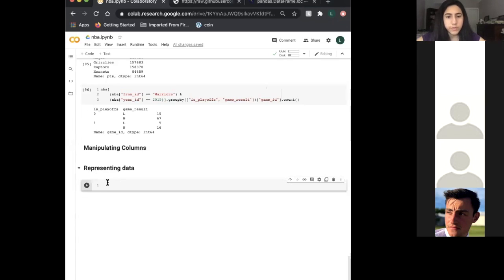So if we want to visualize the number of points that the Knicks scored throughout a given season, we could do something like this.